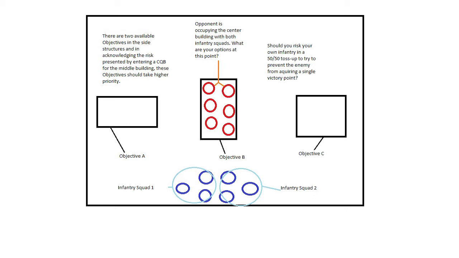So your options here are to ignore the center building, which kind of goes against everything that you're conditioned to know in other game systems, where you're trying to prevent your opponent from having an objective. At this level of the game, you want to ignore it and find any other way around engaging in a CQB on equal footing. Because again, if he's got every man he has in that center building and you meet him base to base with every infantry unit you have, then you're risking the game on a coin flip. And that's what I'm talking about by risk assessment.